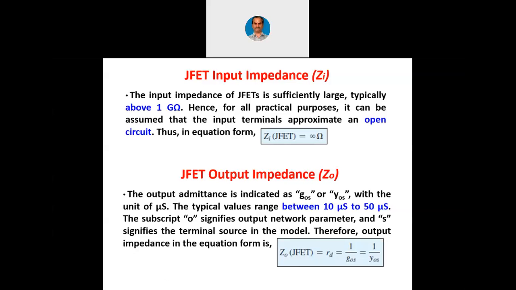Now, if you have a 12 volts supply to that last stage of the amplifier, you can imagine that the current drawn by this speaker is 12 divided by 4, that is around 3 amperes. 3 amperes is really a very large current. Now you can calculate the power, that is 12 volts into 3 amperes. So around 36 watts of power is going to be consumed at the output stage.